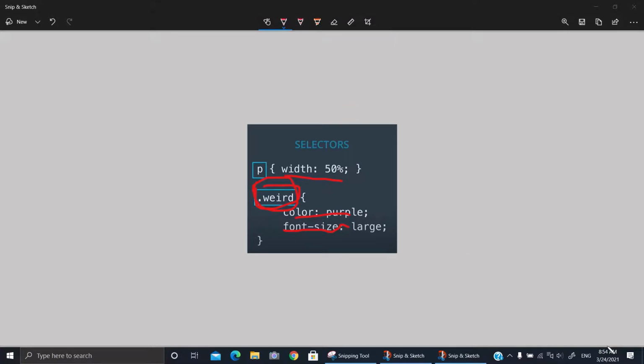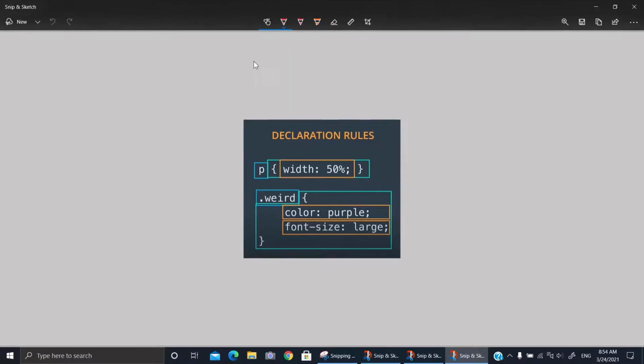Let me give you another example. Here we have another thing called the declaration rules. These are the rules, but without the symbol. We said this was the declaration block, and this is the rule itself without any symbol. This is the rule, but not all the rules. You can't say that this declaration rule is width 50 and, for example, the font family.